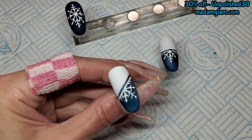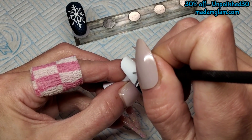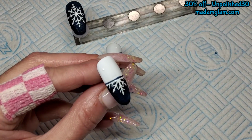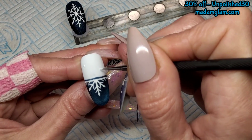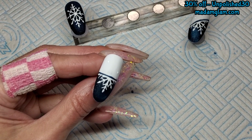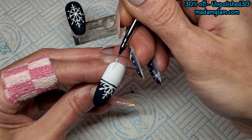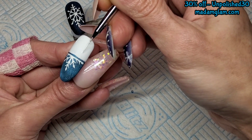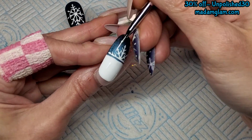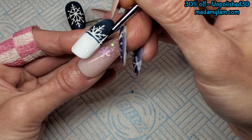Right, now these two nails on the white part, I'm just going to use a dotting tool, and I'm going to put a dot there and a dot there, and I'm going to use the gel polish in them little dots to make a couple of 4-pronged stars. So get the thinnest brush that you've got, the smallest detailer brush, and just use the gel polish in them dots and swipe through it. Pull one line going up like that, and then another line going down. I like to do the up and down lines a bit longer than the lines going across. Just pull that gel polish down with a really skinny brush.